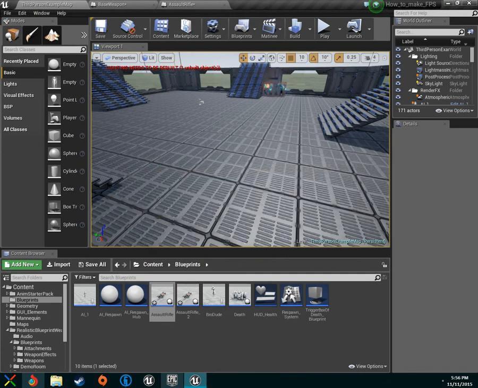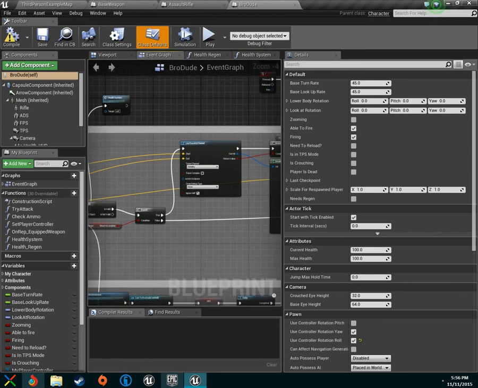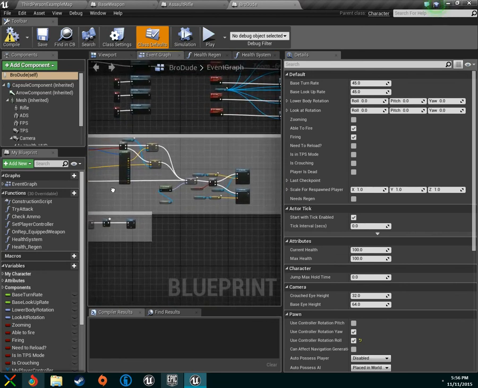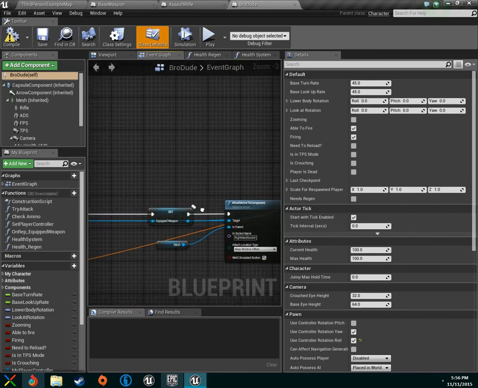Let me just save here, because we did have that socket here, and we'll want to take out that. We'll just skip the process of it. We won't take it out because we may just want it there.